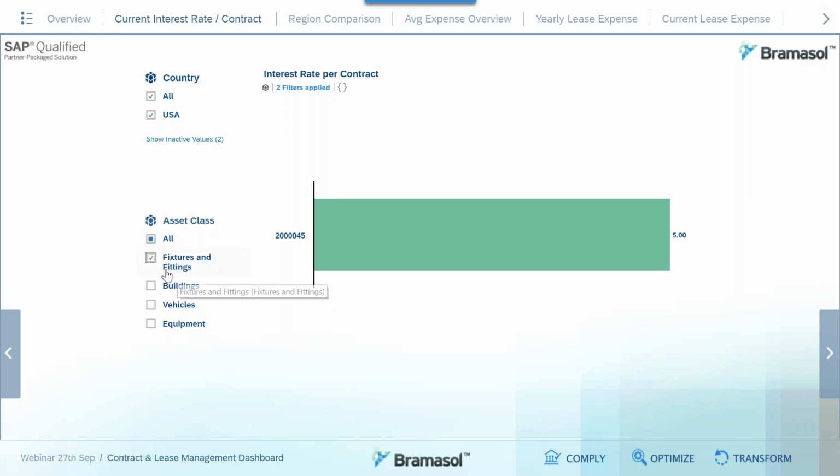So I was able to go ahead and select fixtures and fittings. I'm going through and discovering, based on the information provided in the dashboards, whether I have a scenario where, before, we said lease versus buy, or in this case, I have fixtures with one contract saying that my average lease expense, or monthly really, is 100,000. So my interest rate's correct. And from here, what's nice, and John mentioned this, is that I could jump into the contract itself and investigate it to see if there was an error, and maybe that should have been 10,000 or 1,000 instead of 100,000. I am going to do a drill through with interest rates later on in the demo.